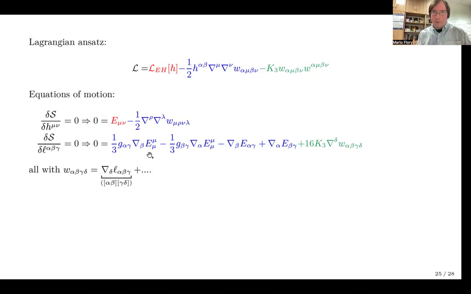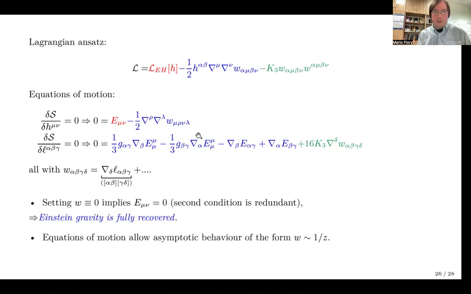And this is interesting from the perspective that I just explained, because if in these equations we set W or L to 0, and we go back to the concept of Riemannian or Einsteinian geometry that we are familiar with, here we are left with linearized Einstein's equations, and here we are left with this term being set to 0, which is, of course, redundant, because if Einstein's equations are 0, then this is automatically 0. So this bulk ansatz does fully recover Einstein gravity in the limit of Einstein geometry.